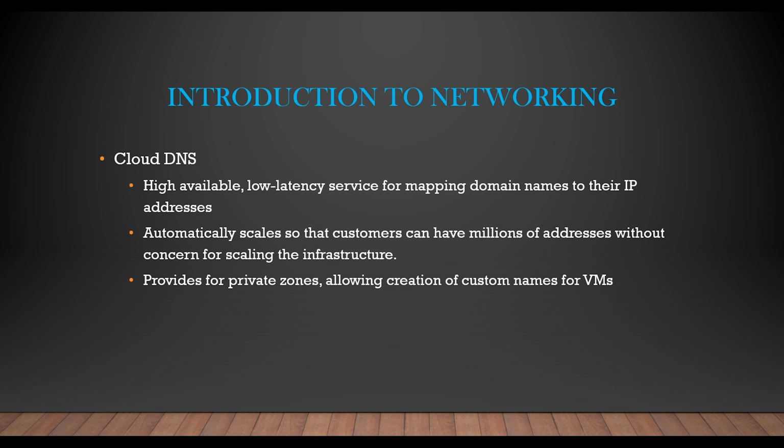Cloud DNS is a domain naming service provided on GCP. It is a highly available, low latency service for mapping domain names to their IP addresses. Cloud DNS is designed to automatically scale so that customers can have millions of addresses without the concern of scaling the underlying infrastructure. It also provides private zones, thus allowing creation of custom names for your virtual machines.